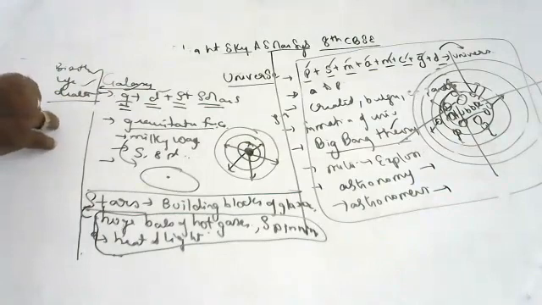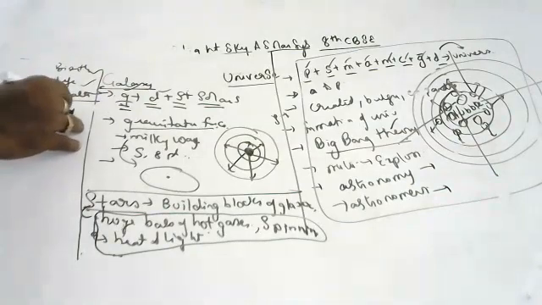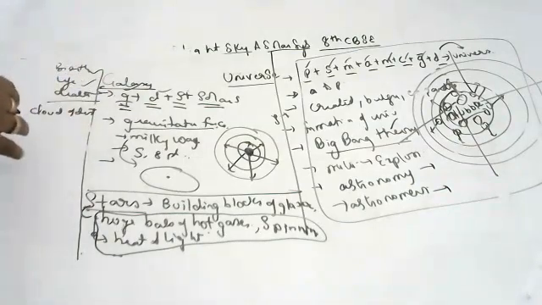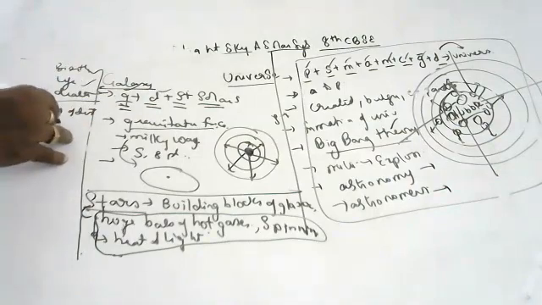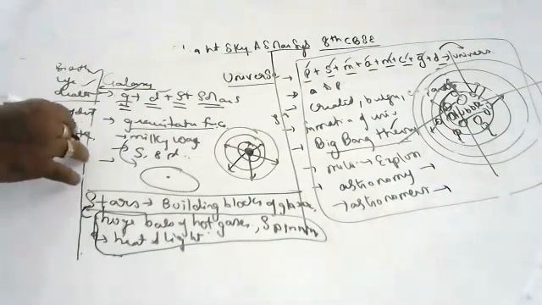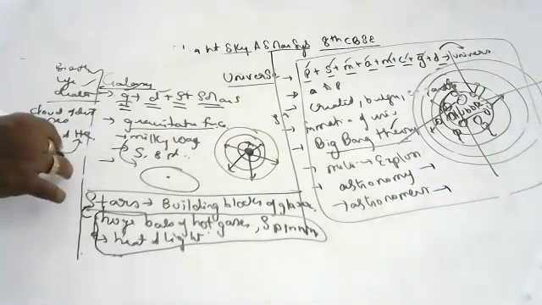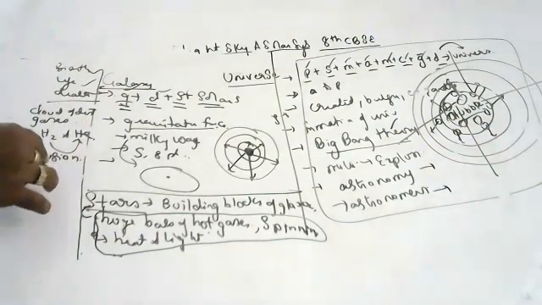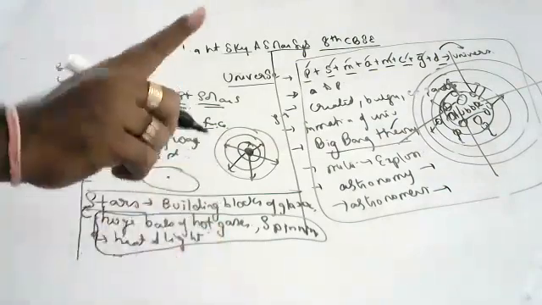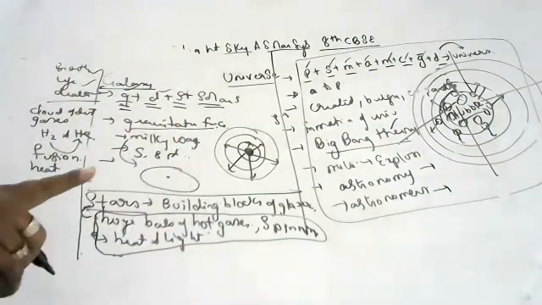Originally they are born as clouds of dust, children, and so many gases are also present, especially hydrogen and helium. Hydrogen combines to form helium. That process is called fusion. Because of this fusion, a lot of heat energy is liberated and stars have their own light. That you will study in higher classes.